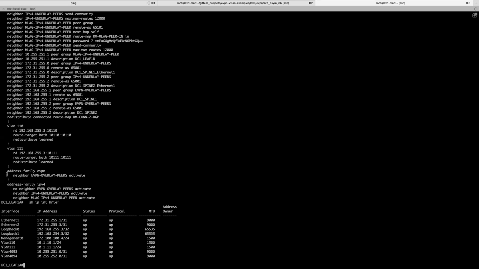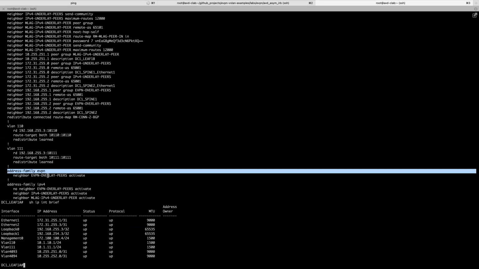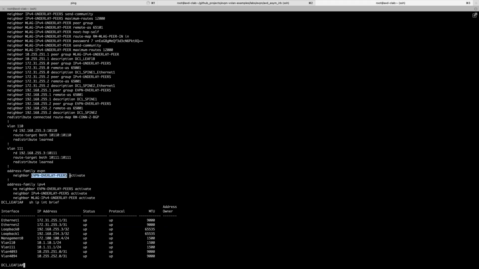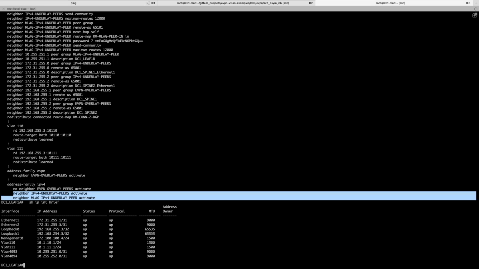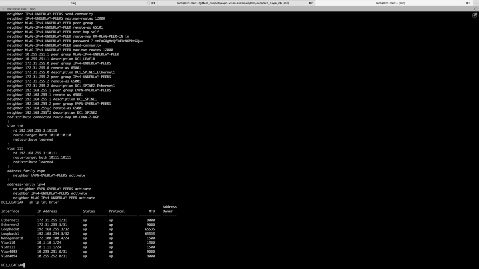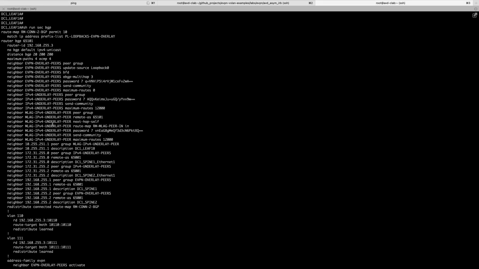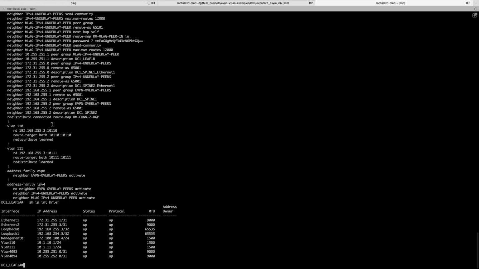And as we discussed, we have address family EVPN, where we need to activate only the EVPN neighborship, and under address family IPv4, we have to activate only these two, not EVPN. So basically this is what the configuration is.